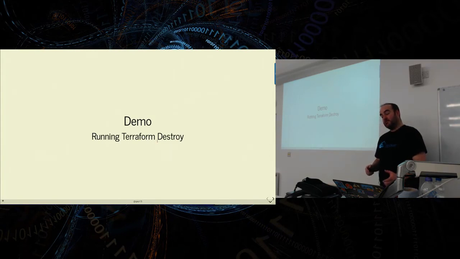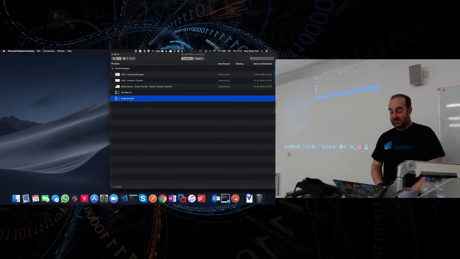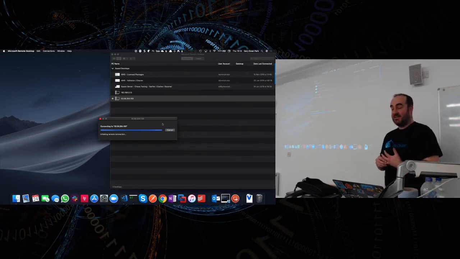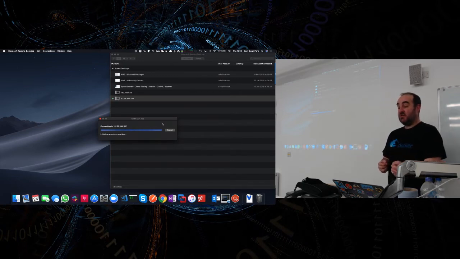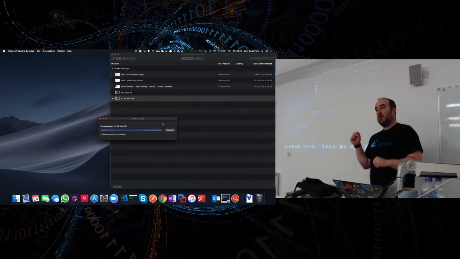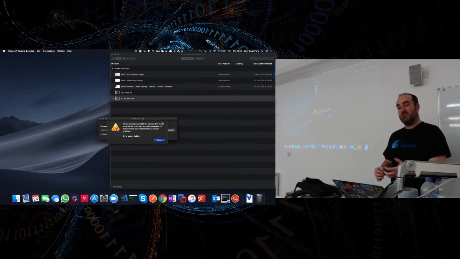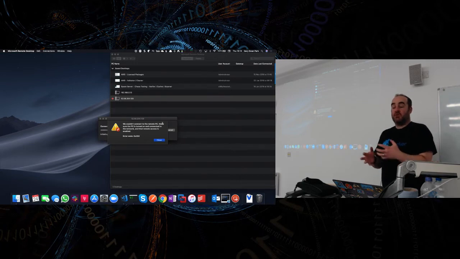Oh, no, okay. Let's try connecting one more time, because what I wanted to show next is destroying it all. That's the other good thing about Terraform: although it can be used in the concept of immutable infrastructure, it can also be used to continue to make modifications to an existing instance. So if you change something, or you want to re-provision something, you can use Terraform to apply those changes to it. And that's what it was talking about in the description, where it was talking about versioned infrastructure. So you can do that as well.